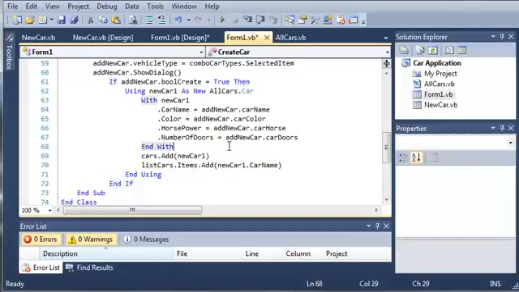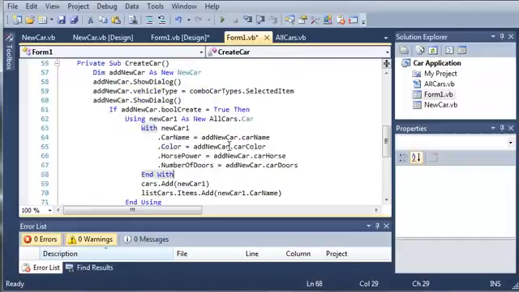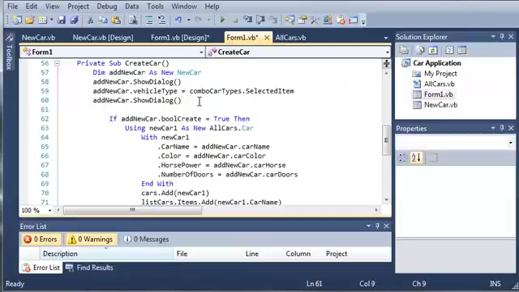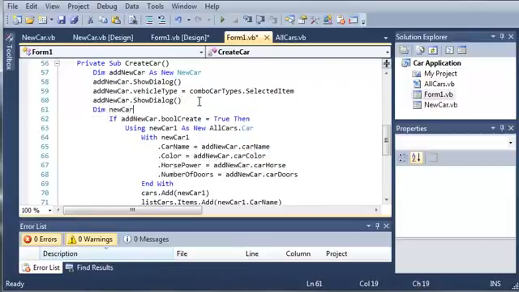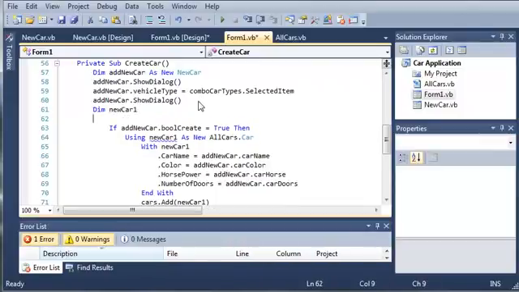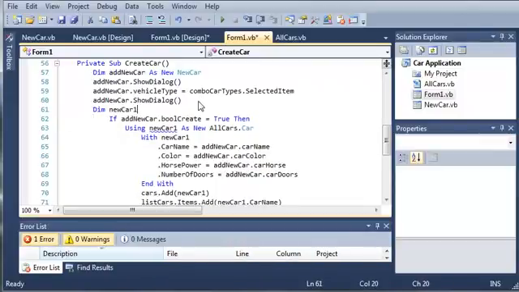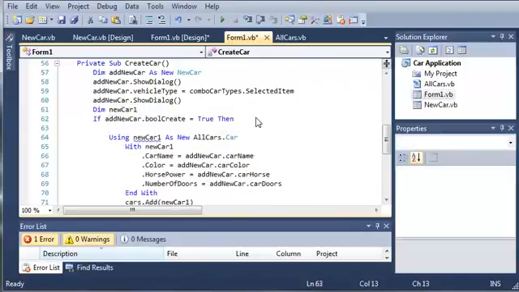Okay, so now let's go ahead and create the new car 1 up here. So dim new car 1. Now that we've created new car 1, we haven't set it equal to anything. What we want to do is create another if statement.